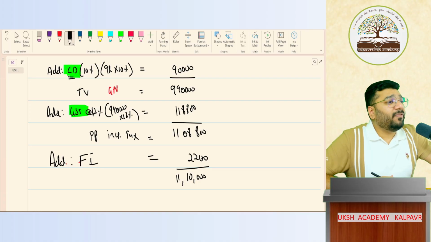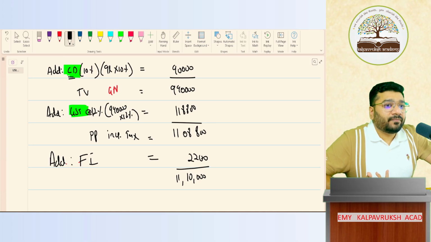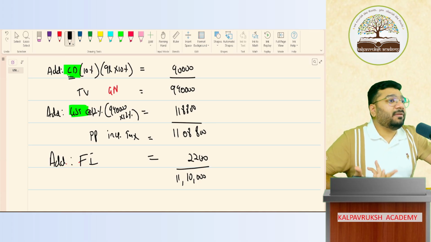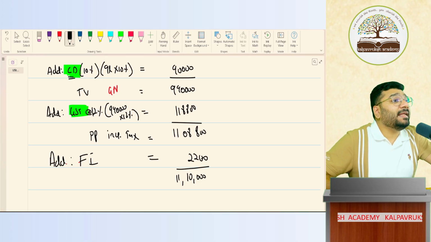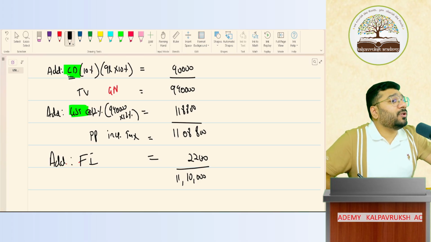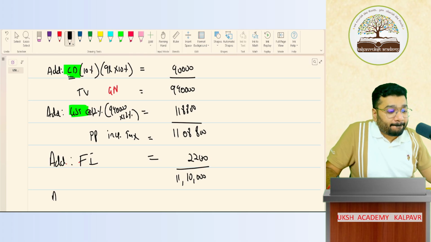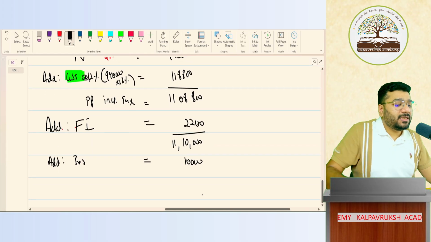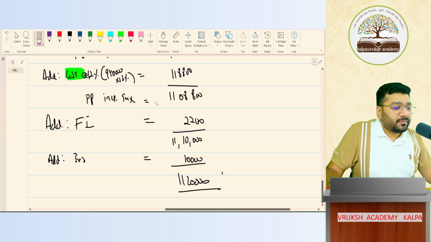Now I'm worrying that if the goods, while coming in transit, by chance somebody steals it, or there is an accident, it'll get destroyed, right? So for safety reasons, I'm taking insurance. Insurance will also be a part of your purchase cost because it is incurred directly in relation to purchase. So add the insurance cost. Let's say another 10,000 rupees. How much is the total? 11 lakh 20,000.